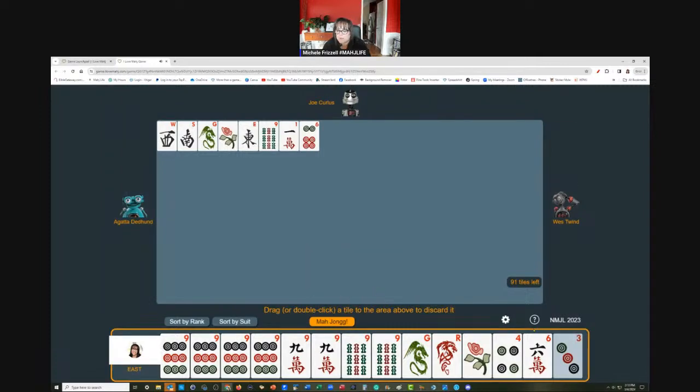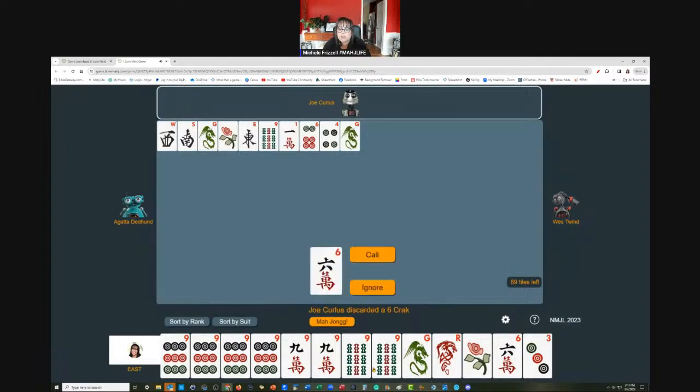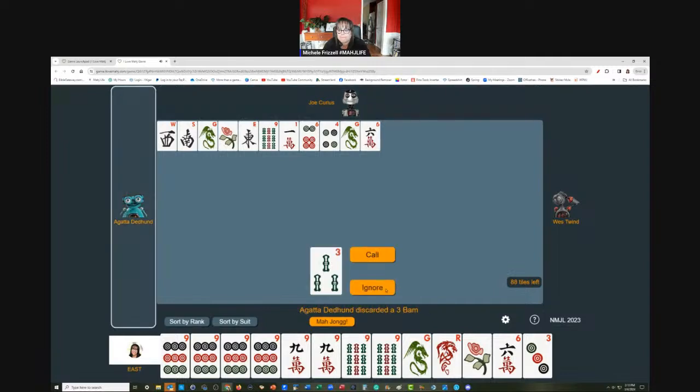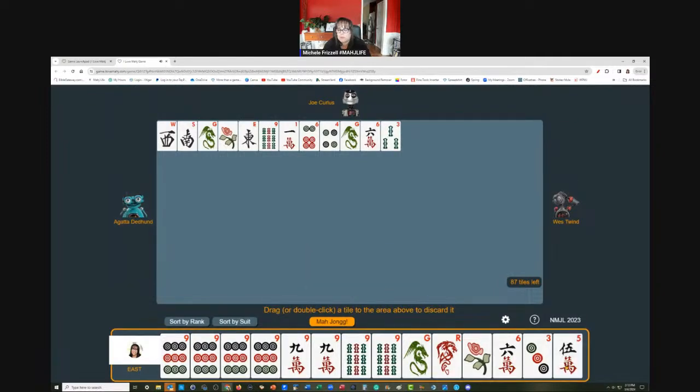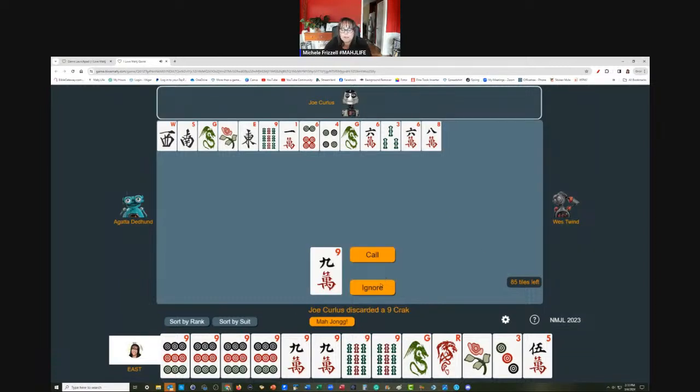We have a hand with no gaps, though. Let's see. Let's let the 4 go. We do have some potential for a 3-6-9 hand, but it's super, super weak. 3-dot, 6-crack, red dragon. And we would have to throw away 2 pair. I wouldn't do that. I'd rather leverage the pairs. Okay, so let's throw 6. We're playing like numbers probably, maybe the dragon hand. So we can't do anything with that 9-crack.